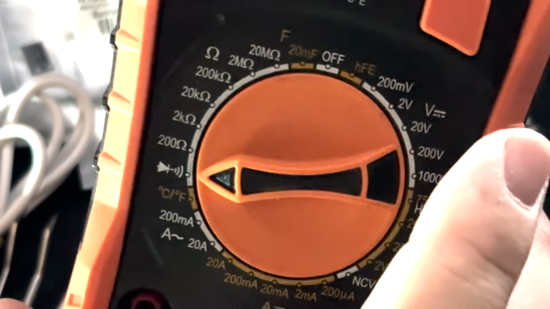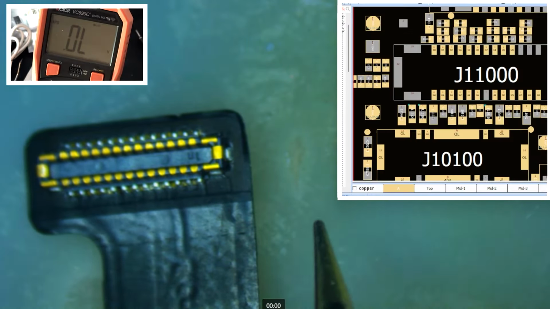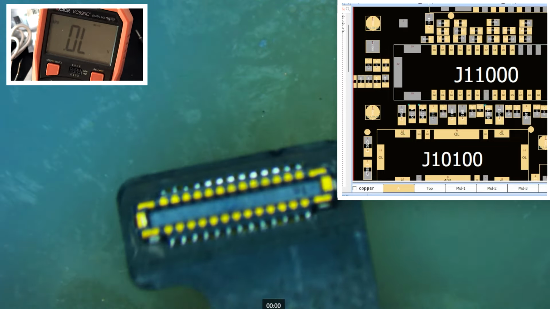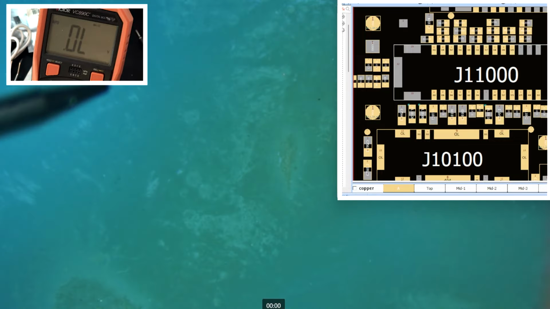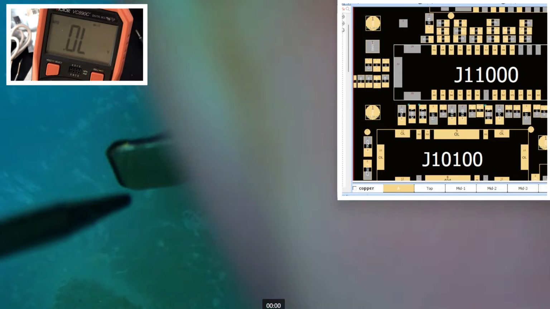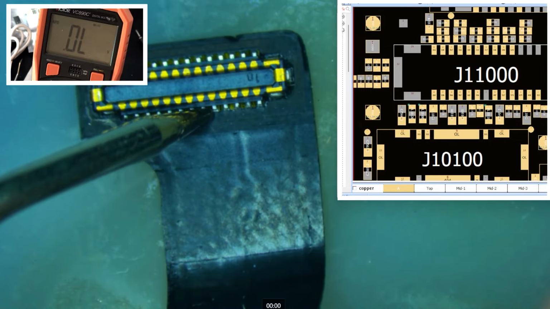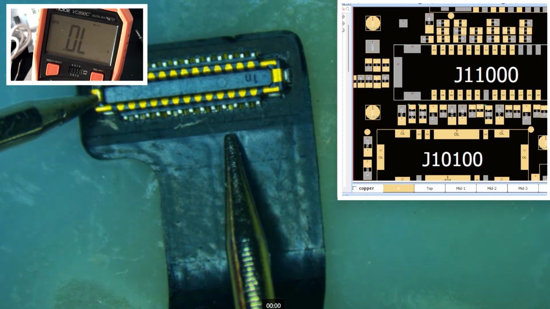We're gonna set our multimeter in continuity mode. And let's take a look at this connector here. So get that into focus. Okay, so we've got a connector here and it normally connects like this. So we're gonna be looking at this as if it was upside down and we can compare it over towards the board view here, which means this outside is gonna be ground.